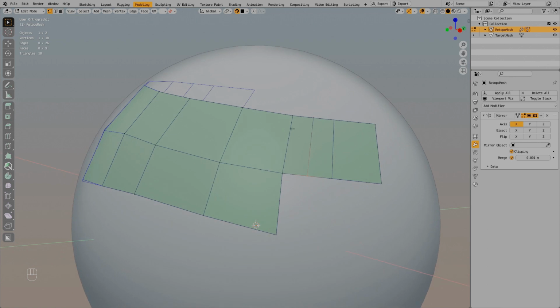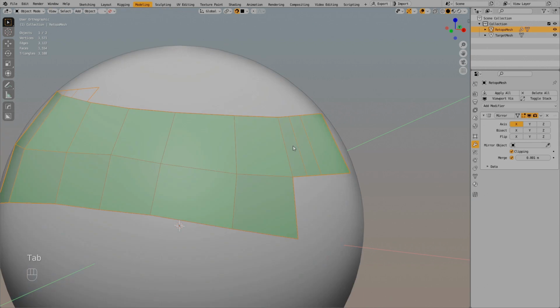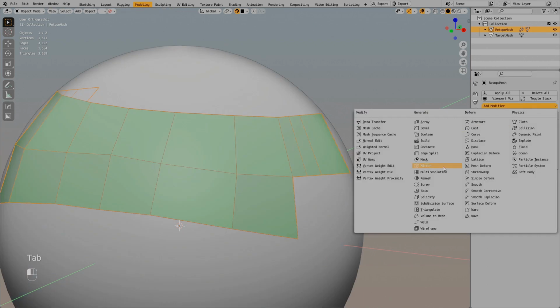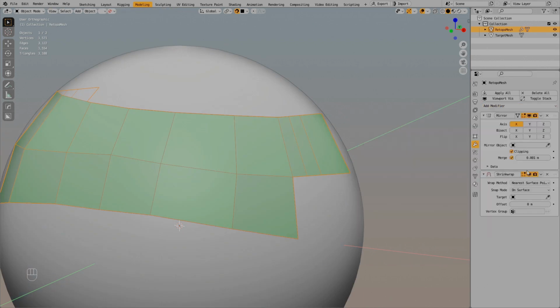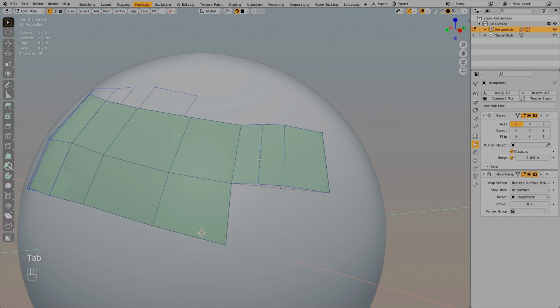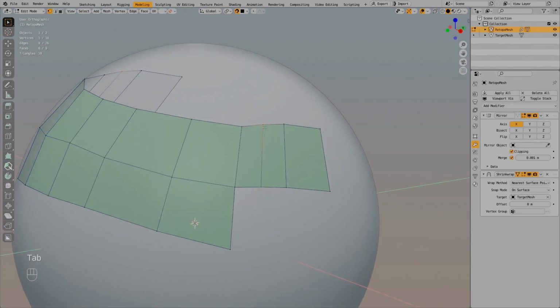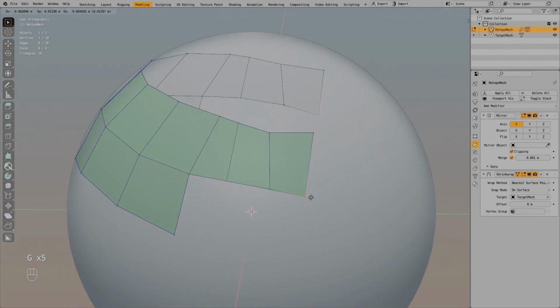And in order to mitigate that problem without using any add-ons, I can use another modifier, namely the shrink wrap modifier, and then choose my target mesh as a target of that modifier, and also tick show cage option to see changes made by the modifier in edit mode. Then, as you can see, my newly created loop cuts correctly snapped back to my target mesh, which is great.